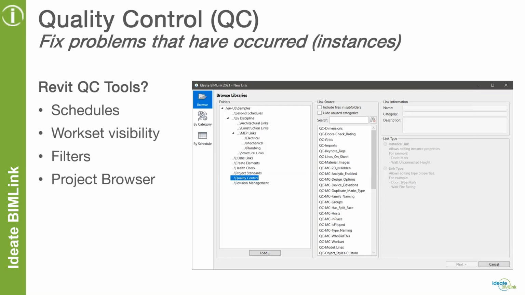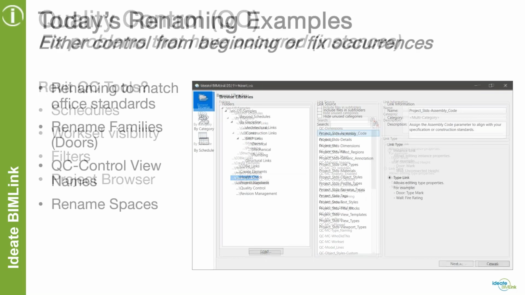But most of that is tedious because you're doing it one item at a time, and you're not able to update the information very easily and quickly. And also not able to reference other pieces of data, which I'm going to show you in a second. Again, this is mostly about instance data or properties.